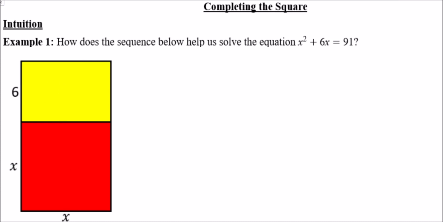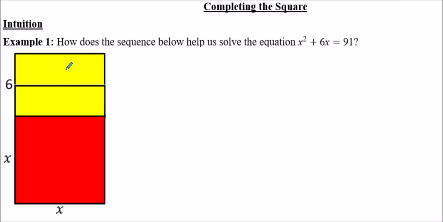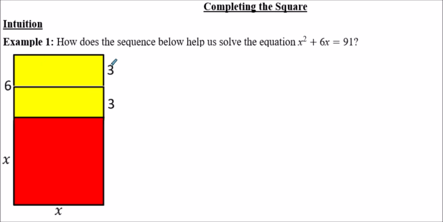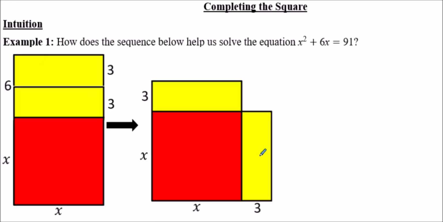So for the first step, we can imagine now just dividing this into 2, the yellow bit. And so one bit's 3x, the other bit's 3x. Next, we can take one bit of this yellow, just saying here it's 3, take one bit of that and move it to the side. And so that is almost a square, you can see. The only thing that's missing is this bit. And so we've got x squared plus 3x plus 3x. So as I say, this is an incomplete square, and this dotted section here represents the incomplete part of the square.